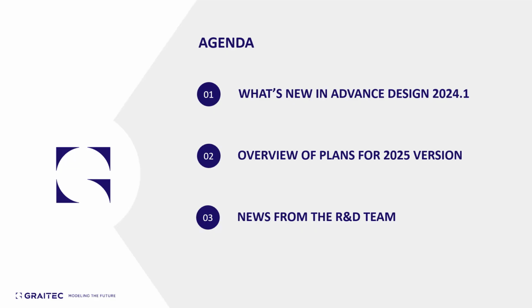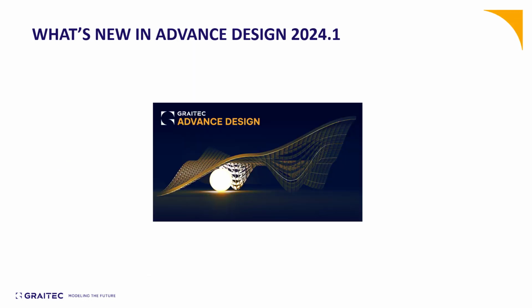The agenda is simple. The main part is for showing main novelties and improvements to Advanced Design. Next, shortly about our plans for the next release, and then some interesting, I hope, facts about the work of the R&D team. I will start with the presentation of novelties. I will show the major ones, and the rest of the improvements are described in the What's New document, of course.